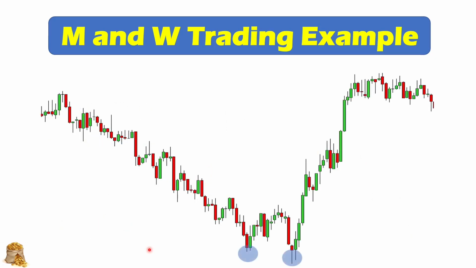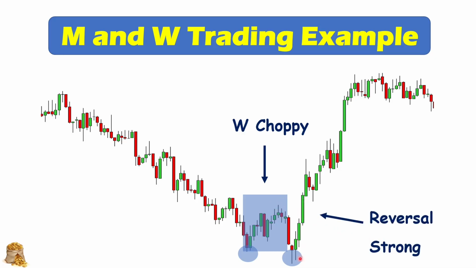In this example, you can see that we have a double bottom here. And the thing is that this double bottom is very choppy. It's not that clear. But it really doesn't matter. What we want to see is this top, and then it's breaking this top with very strong consecutive bull bars. That means there's a high probability that the reversal will go very high. So you can see that it's beyond the previous high here.